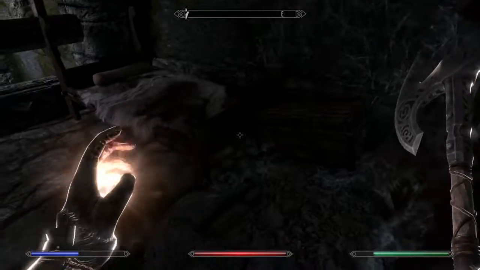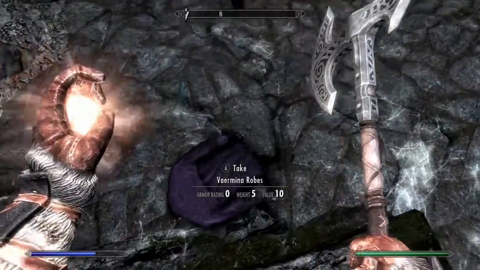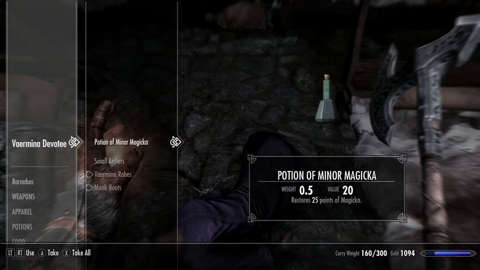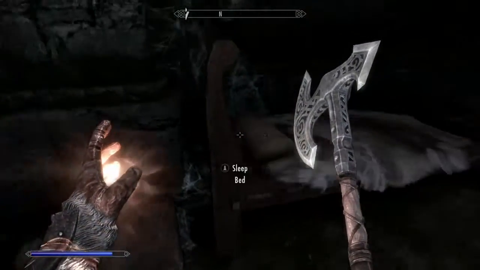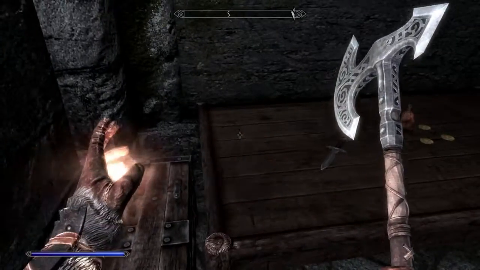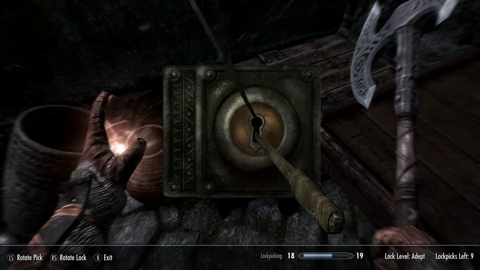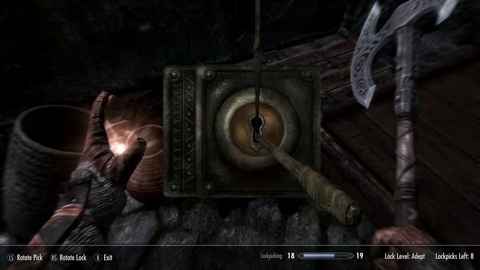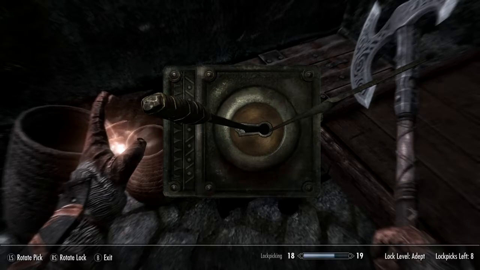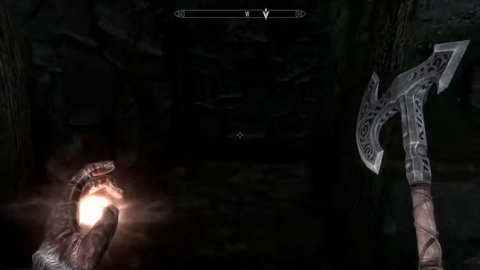Is there anything else over here? Can't really see anything. Some beds, some robes. These guys got some magicka potions. Small antlers. Got some small sacks of stuff, just a load of beds. Oh, we've got a coin purse, iron dagger, but we do have a chest. Ah, no. Barnabas' usual dexterity at lock picking is apparently not up to snuff today. There we go. Alright, gold. Just what we wanted.